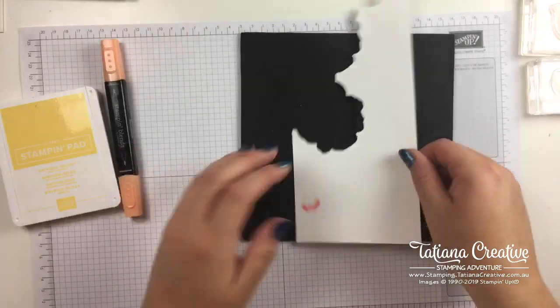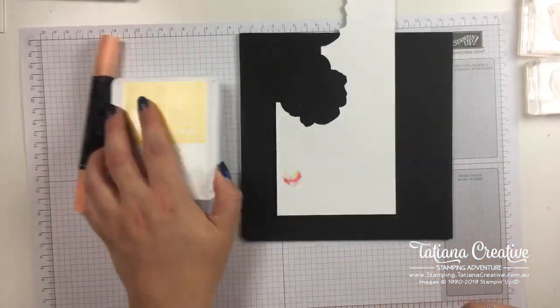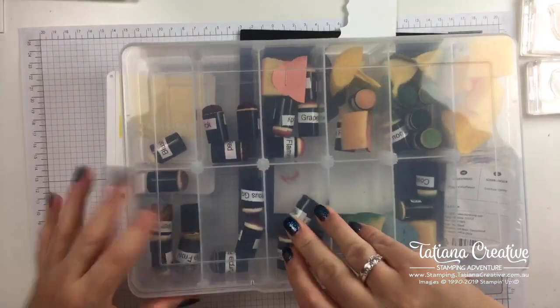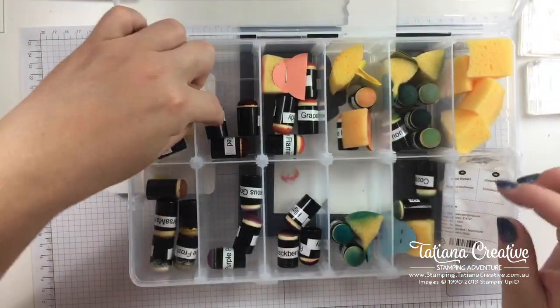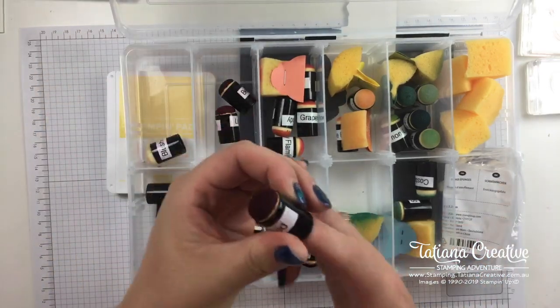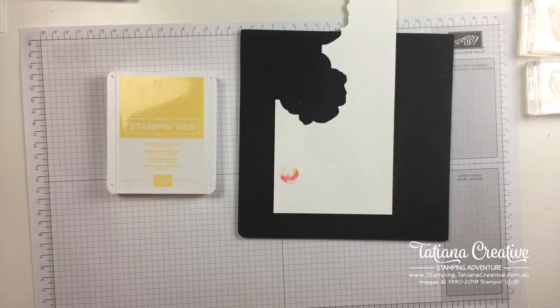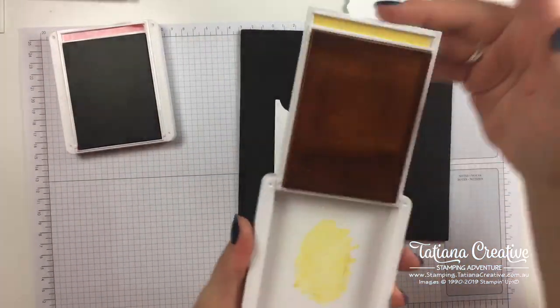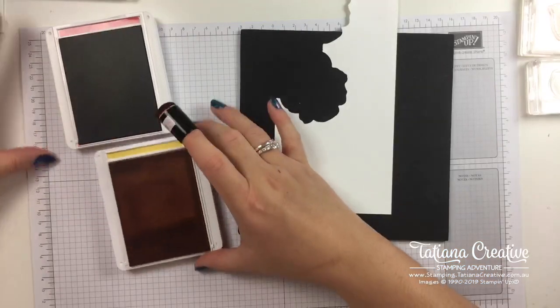What's so good is that every paper has two sides. We're going to use my other trick. I am going to grab a sponge dobbler. This is how I store my sponges and sponge dobblers. I've got lovely Lipstick Berry Burst Real Red. So real red it is. The only reason why I don't like this method particularly is because you have to clean your stamps between every stamping, but that's okay.